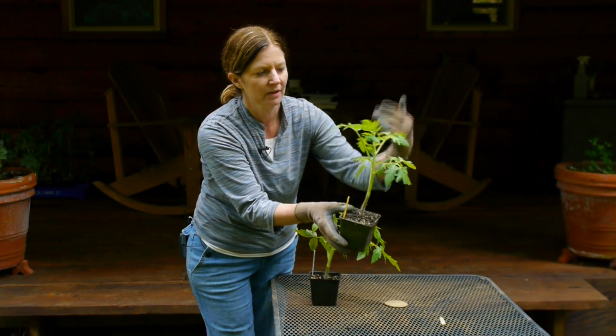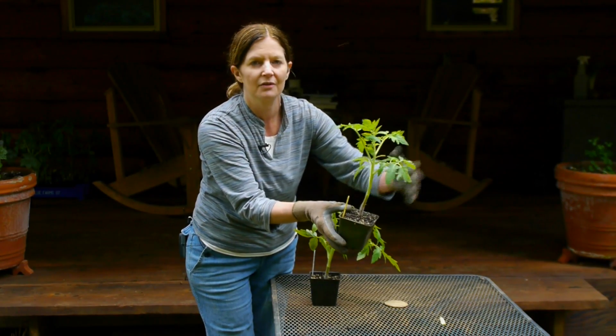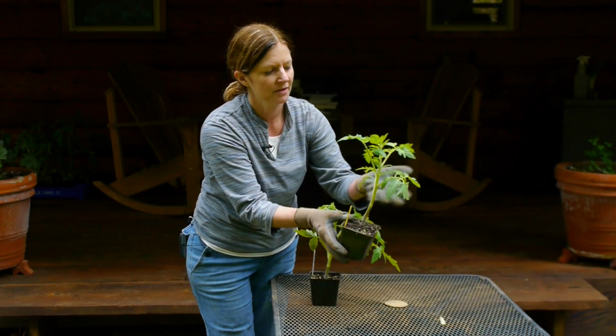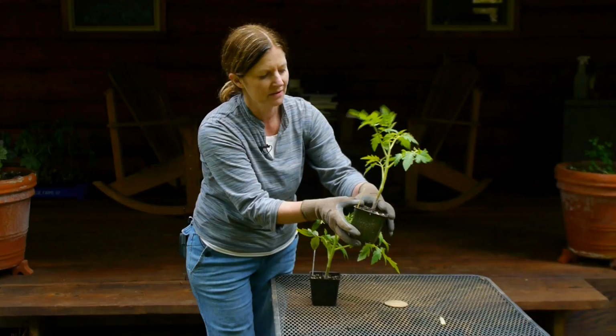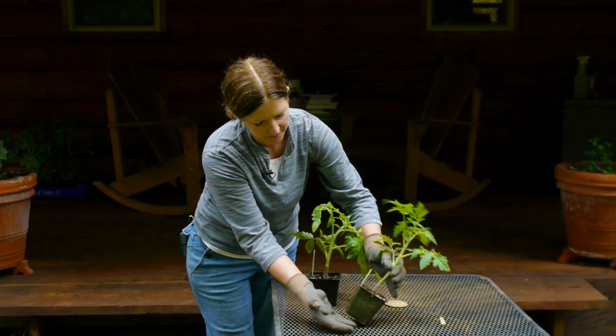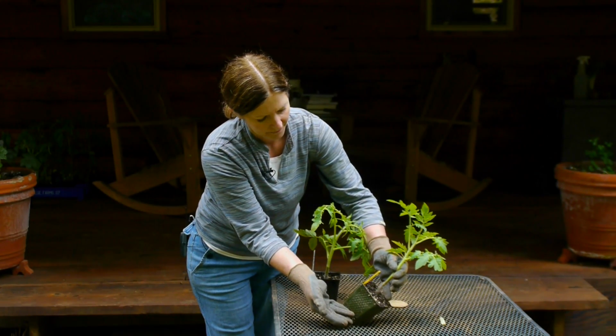I'm going to choose to leave a little bit of foliage because it needs to also be able to produce food. So this gives it plenty of foliage for the sun to hit. That means I can plant this plant this deep.